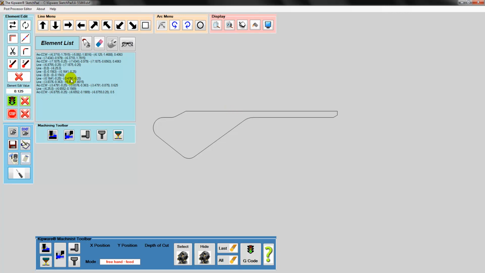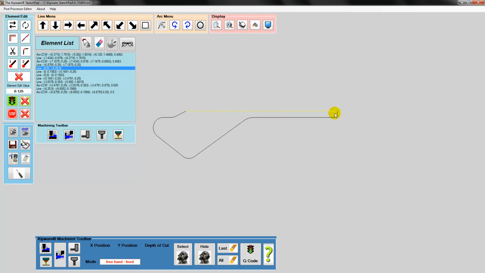So what I can do is basically come into the element list and double click. And now as I scroll through the element list, you can see that the elements on the screen are highlighted when I mouse over that particular element. So what I want to do is I want to start in this particular corner, and I want to come around the part, and I want to end in this particular corner. So what I'm going to do is I'm going to look for this element, and here it is. So if I double click, that will stop the scrolling and lock onto this particular element.